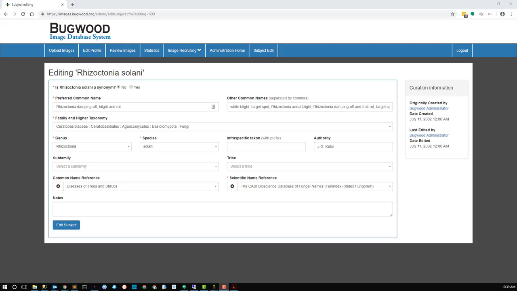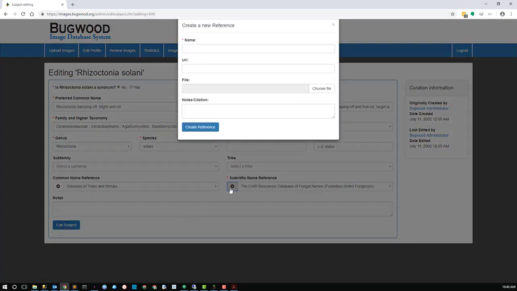Originally, we were getting the actual URL for a particular reference and including that with the information for the subject. Because services are available for many of those key taxonomic lookups, we now use other web services to gather that information. When adding a subject, click the plus button next to the input.